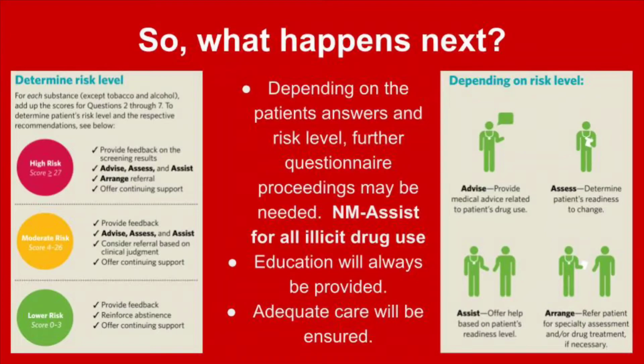Now you may wonder what happens next. Just like the video showed, a few more steps may need to be taken depending on how the patient answers the initial 4-question survey. However, the common outcome in every case is that the patient will receive whatever next steps in care are adequate for their circumstances, whether that is simple education reinforcing healthy habits, answering additional questionnaires, or carrying out a referral to a specialist. The most important thing is that there are no open loops and every patient receives the care they need. Remember, all illicit drug use needs a NIDA modified assist screening, and you can consider referral to treatment for all moderate risk patients.